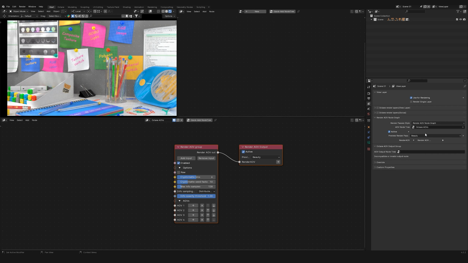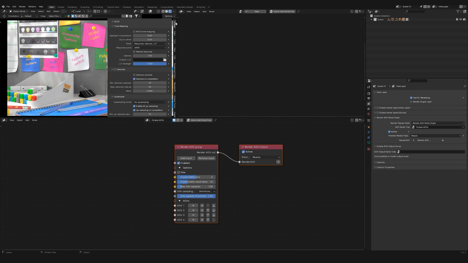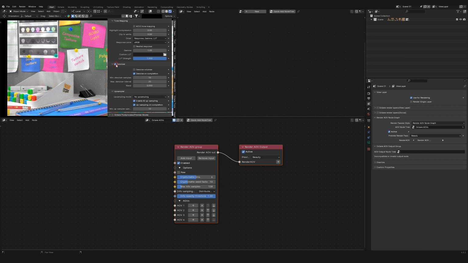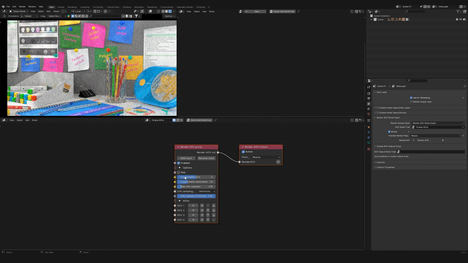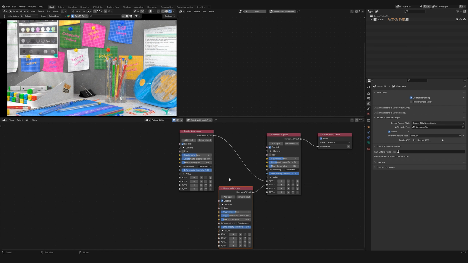Now the Render AOV Group node does not contain connected AOV passes, so you can only view the Beauty pass and the Noise Cancelling pass. It should be remembered that in order to obtain a noise cancelling pass, it must first be activated. In this example, Beauty passes will be used, as well as passes of shadows and ambient occlusion.